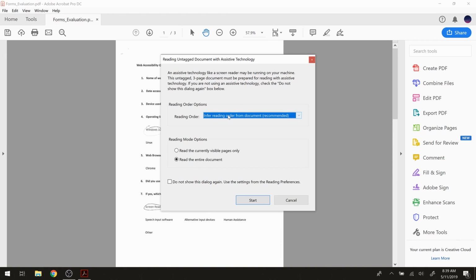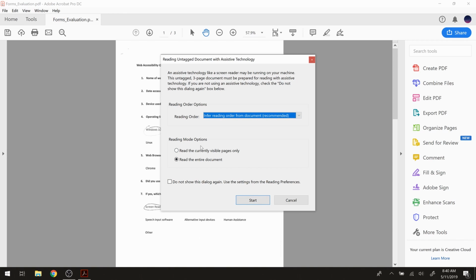So the reading order, like I was talking about earlier, all of the elements on the page are assigned a sequence, and you can set the sequence programmatically. If you assume left to right, top to bottom reading order, that might cause problems if you're globalizing into a language that you read from right to left instead of left to right, like Japanese or Hebrew or something like that. So for general purpose, I'm going to go with the recommended setting of inferring the reading order from the document.